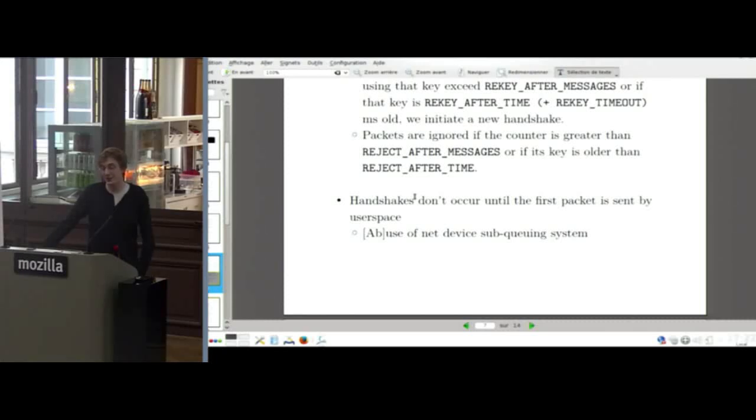So if we don't yet have a handshake completed with a peer, we wouldn't want to stop the queue for everybody. So instead, we have a separate subqueue for each peer that we talk to. And that way we can stop the specific peer subqueue. Then when a handshake is completed, we restart it and packets flow. So when you start a WireGuard interface and ping somebody, that ping message is actually queued up until it does this one round trip handshake, and then it goes off. But the user space doesn't see the difference at all. You can change the queue size to be arbitrarily big or small, depending on what you imagine your latencies to be like, etc. Any questions about this, or importantly, objections?